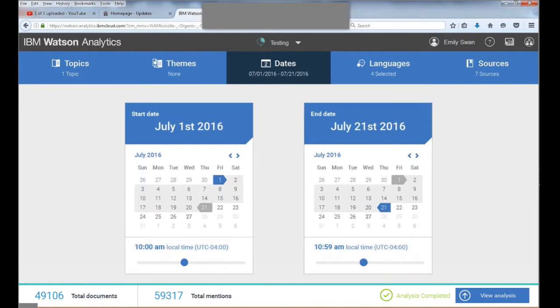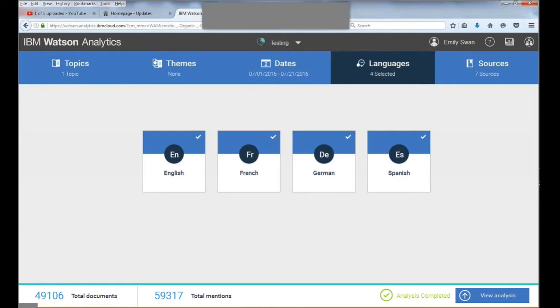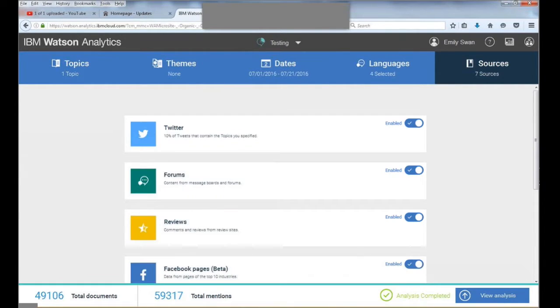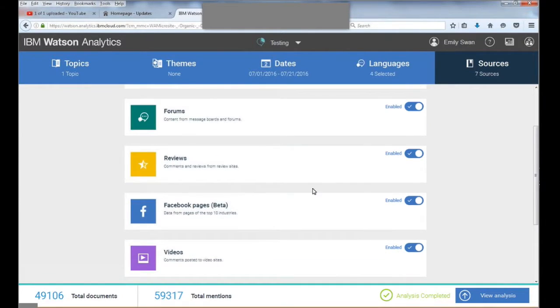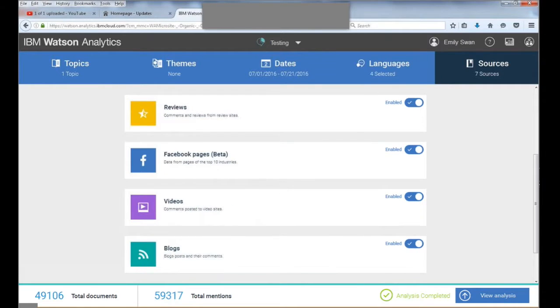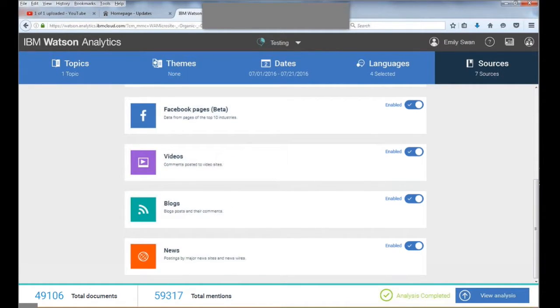Next up is languages, and it's exactly that, choosing which languages you want to use. In this case, we'll go ahead and choose all languages. Then there are the 7 sources. Here you can choose to look at such sources as Twitter, forums, reviews, Facebook pages, videos, blogs, and news. So for this, I'm going to go ahead and look at all of the sources.